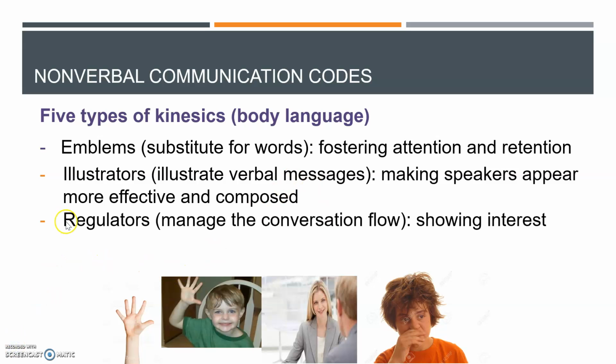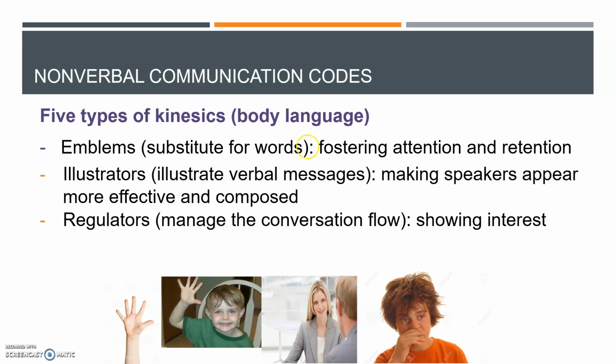And the third one we call regulators. These are the body movements you make that regulate or manage the flow of a conversation. For example, you nod your head or maintain eye contact to indicate that you are following what the speaker is talking about. And we may lift our eyebrows and frown to indicate that we don't understand this point, and we want more explanation or have some questions.